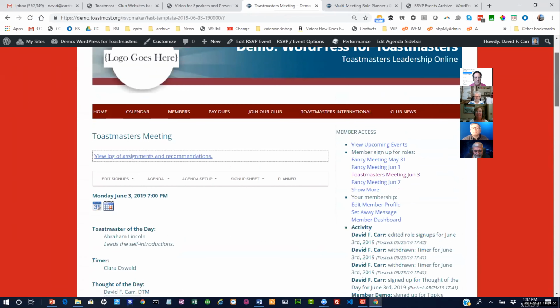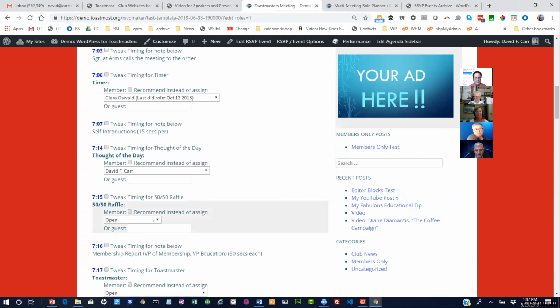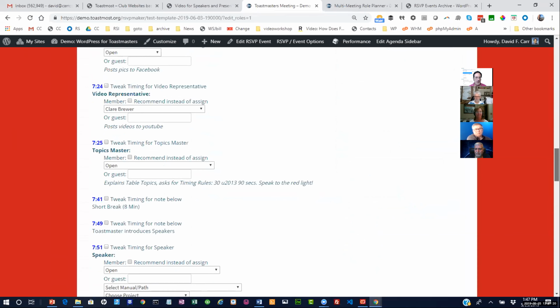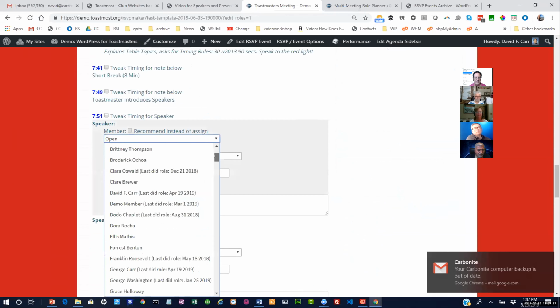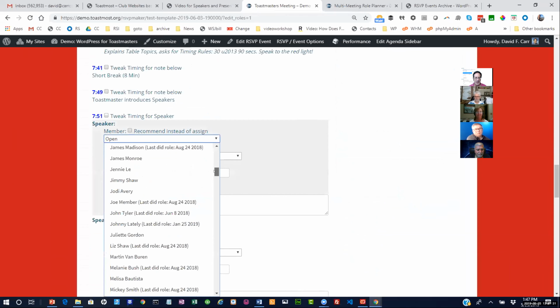And even in the basic editing mode, there is some information that you'll see about when somebody last filled a particular role. We'll see. I don't think it's going to apply to that one, but let's see. So if I want to see who hasn't spoken in a long while, I can see that some of these people haven't spoken since 2018, or it's blank entirely.